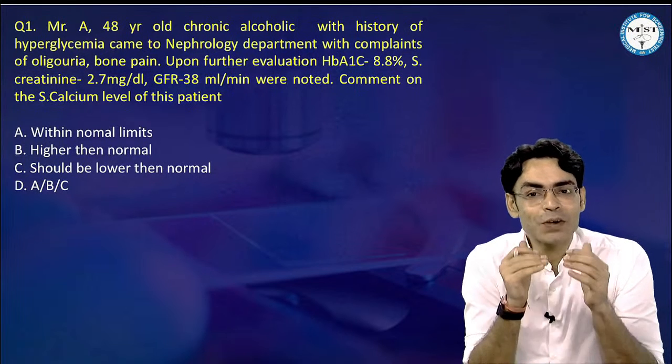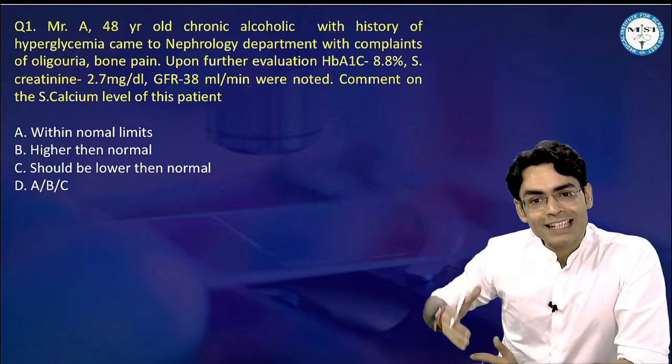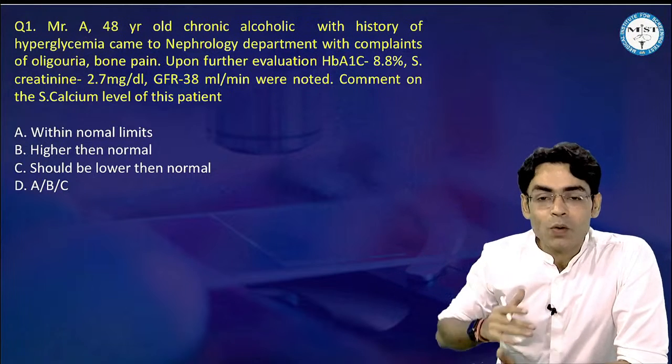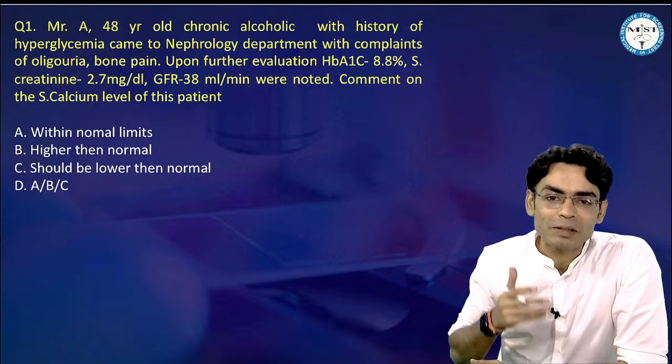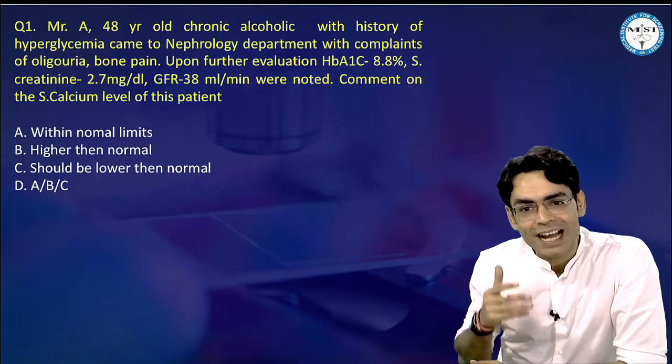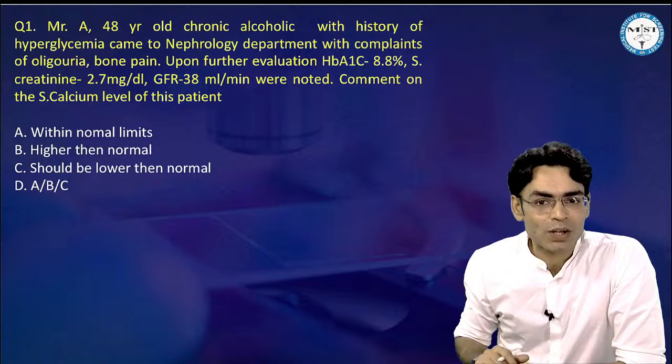In any kind of chronic kidney disease, where the vitamin D is not there and the calcium level is low inside the body, what comes up? There is hypersecretion of the parathyroid hormone. We call it secondary hyperparathyroidism. Now, what is this parathyroid hormone eventually going to cause in the body?